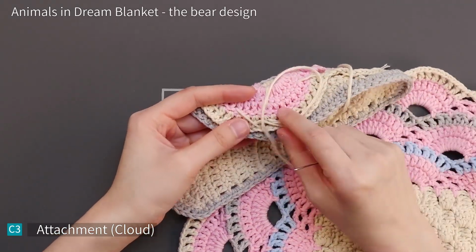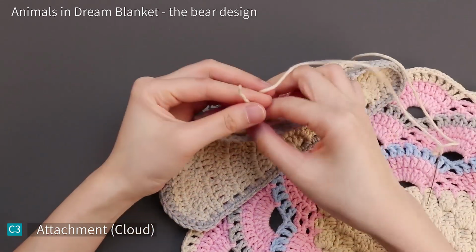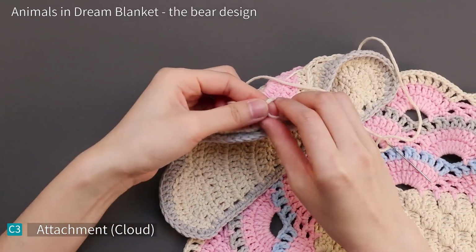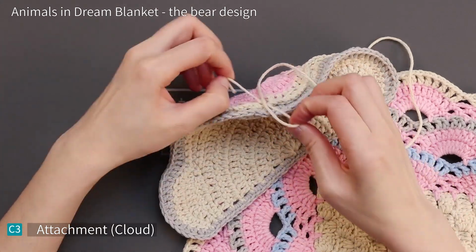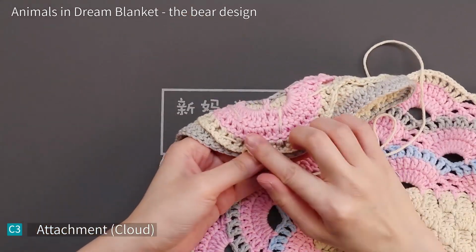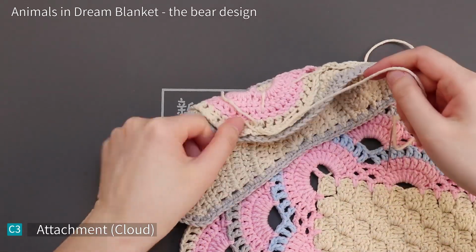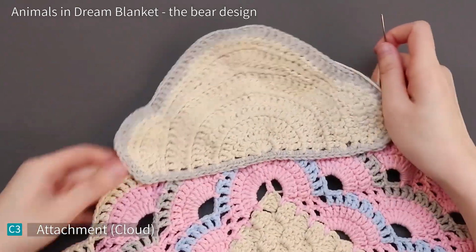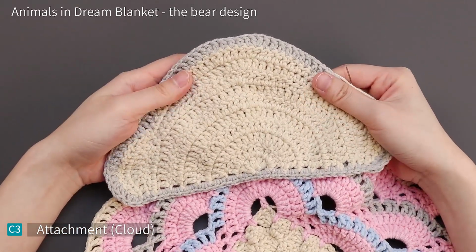Lastly, sew to the starting yarn tail. Tie the two yarn tails together to secure them. Tuck in any remaining yarn ends into the fabric. It's a simple technique. I won't demonstrate it here. And that concludes the cloud attachment tutorial.